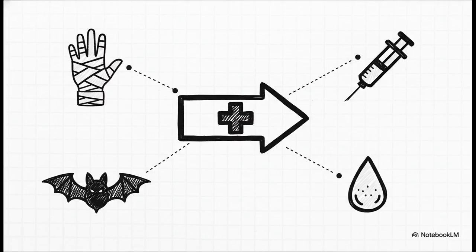The triggers for referral are pretty clear: severe injuries, anything on the face, serious hand bites, and patients who are at a higher risk of infection, like those with diabetes. Oh, and of course, any suspected rabies or high-risk tetanus exposure. This patient actually ticks a few of these boxes.